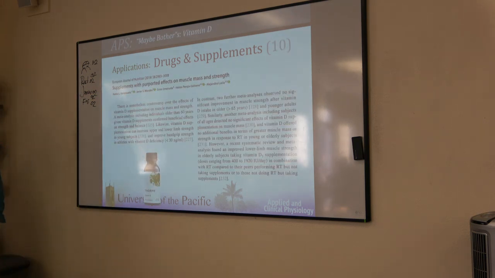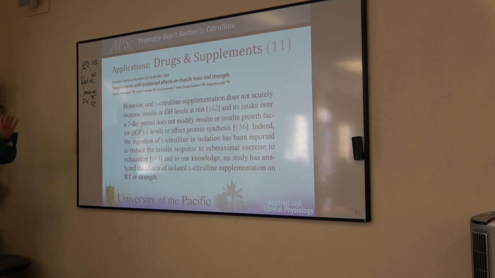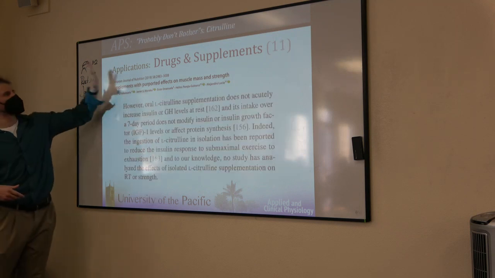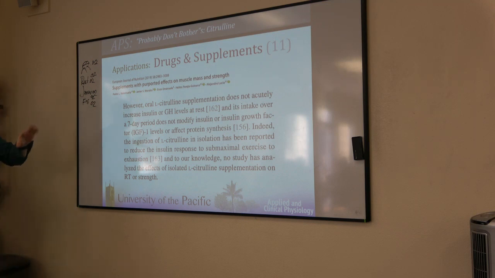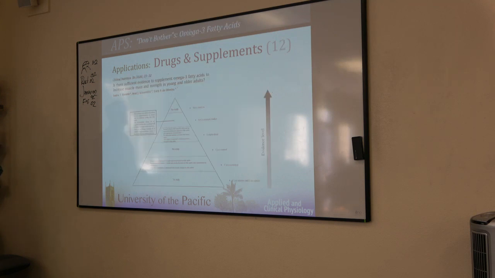Vitamin D, if you're deficient, which like everybody's deficient, vitamin D is helpful. Vitamin D is not particularly helpful if you're not deficient. So if you're like, I get plenty of sunlight and everything I eat has vitamin D in it, fine. Citrulline, probably don't bother. I would probably not bother with this one. There's conflicted evidence. It's a popular supplement. Its popularity is not a merit contest.